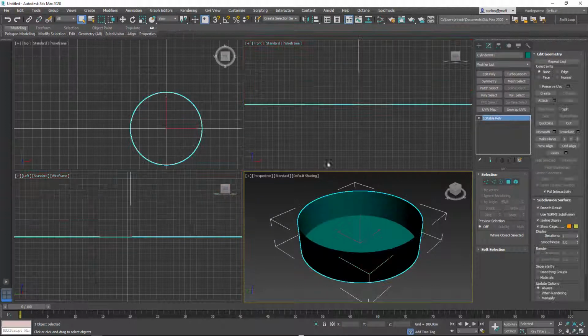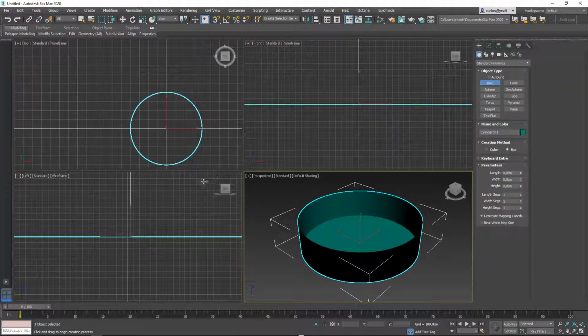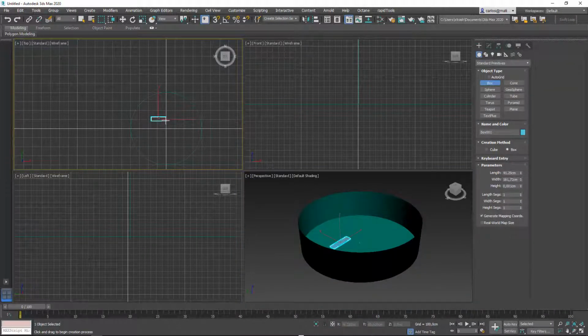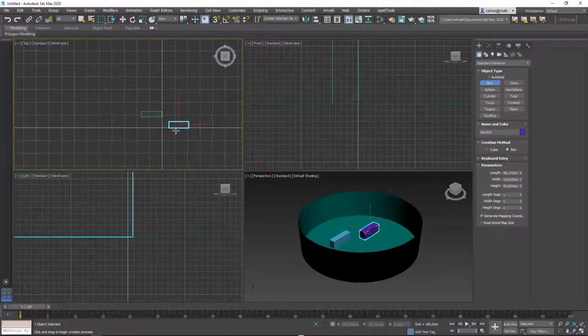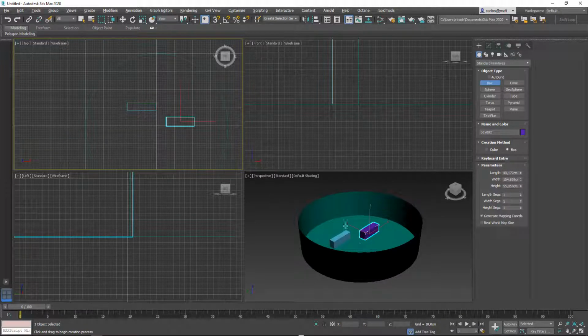Okay, so now let's say I have a block where people can sit here, and another block here, so they can sit and watch a movie projected on the cylinder.